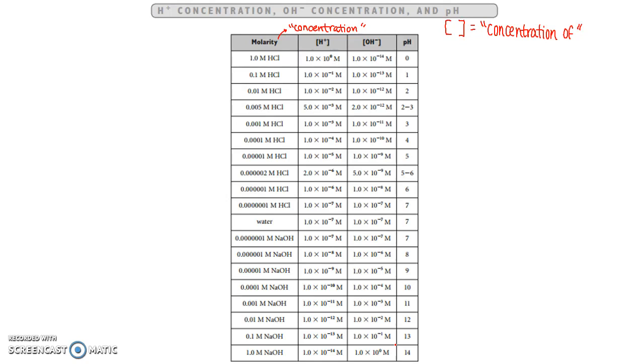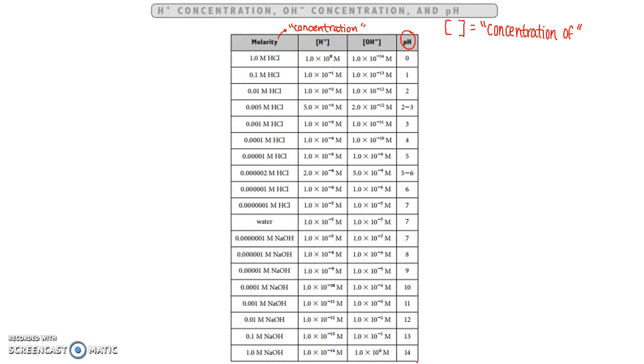This last column, these are the pH values. So this is what we saw with the universal indicator. These are the numbers that went with those colors from the universal indicator in your lab. If it was red, it had a low number. If it was purple, it had a high number. You can see these values are getting higher and higher as you go up.